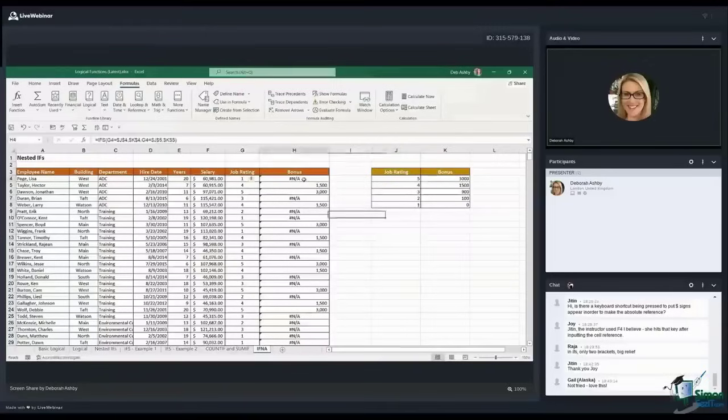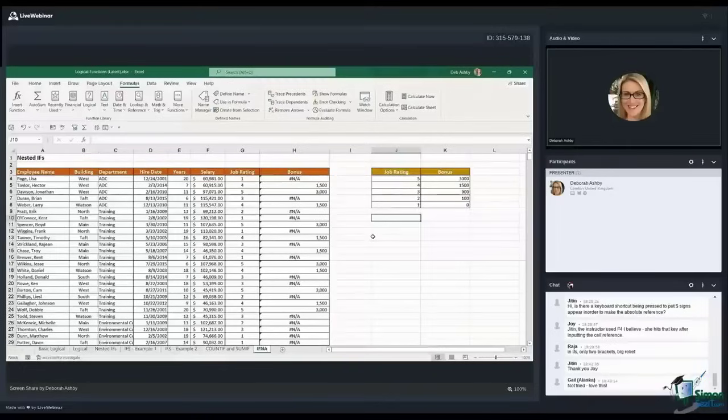Now, what about if I want to change this NA to say something a bit more meaningful? Because what you need to remember is in this day and age where we're always sharing spreadsheets with lots of other people and collaborating, if I was to send this spreadsheet to my colleague and she doesn't really know what I'm doing here, she might look at this spreadsheet and think to herself, oh, wow, this is full of errors.